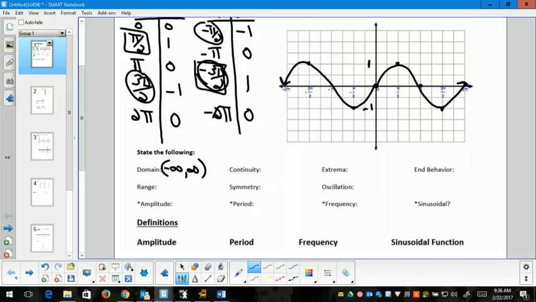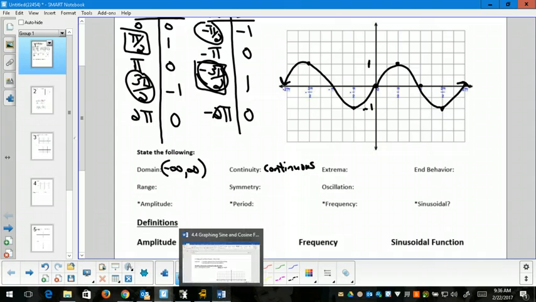Is that going to be all the time? For any sine function, yes. Unless, well, there's certain things we can do to it to change it, but for the sine functions we're looking at, yes. Here's what I wanted. Don't want to miss anything. So in terms of continuity, it is a continuous function.